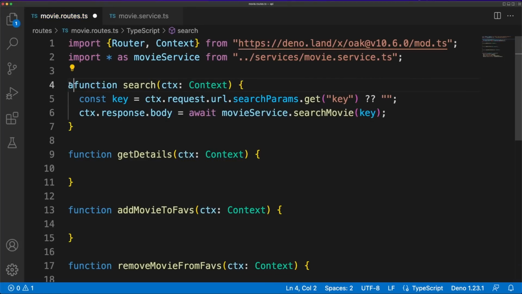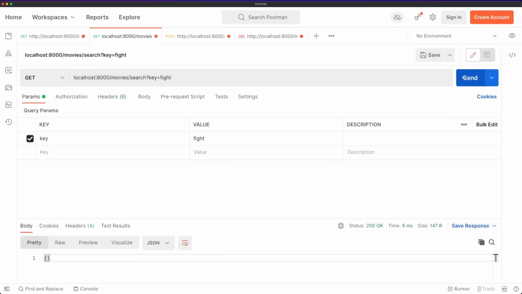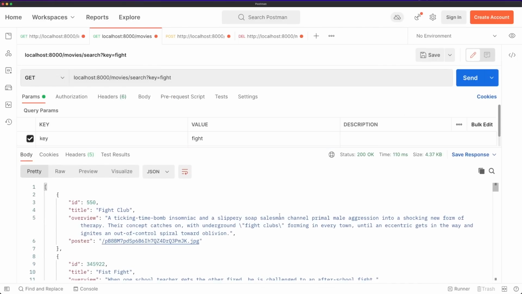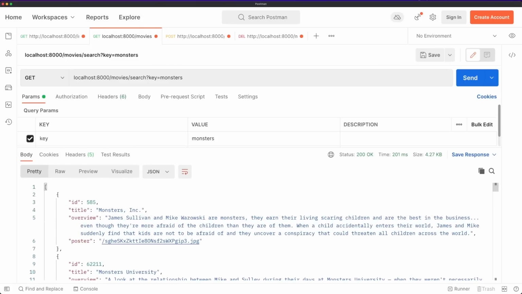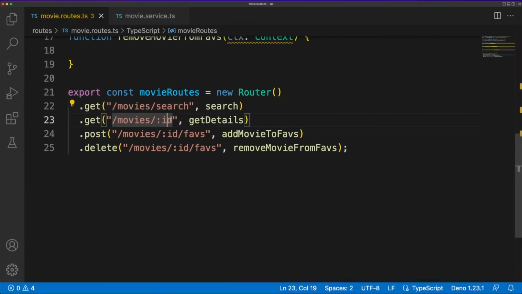We'll use Postman to test our search endpoint. Notice that we are sending the fight string as a search key, and in the bottom of the screen we receive a list of movies which have the word fight inside their names. On the front-end side, we'll use this endpoint to provide a list of movie suggestions based on the search input. The member will be able then to send back to the server requests with the movie ID he wants to add in his favorites list.